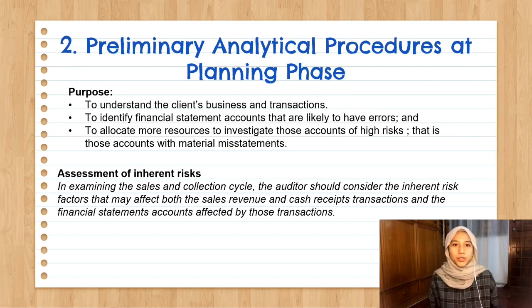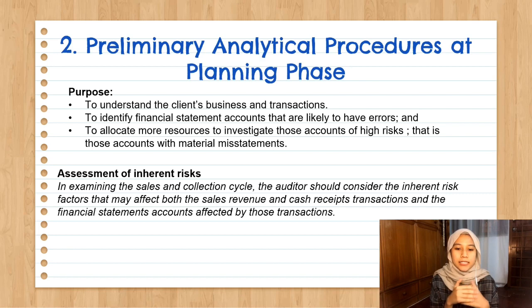Okay, so the second flow is preliminary analytical procedures at the planning phase. So the purpose of doing these preliminary analytical procedures is to understand the client's business and transactions, to identify financial statement accounts that are likely to have errors, and to allocate more resources to investigate those accounts of high risk, that is, those accounts with material misstatements. So there is assessment of inherent risk.